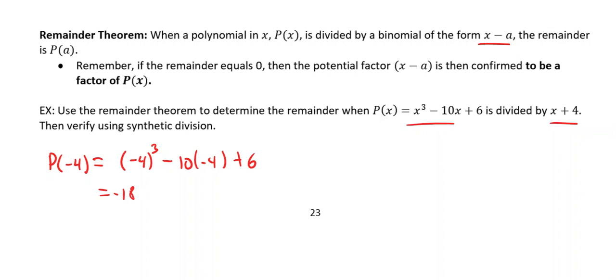Okay, and if we were going to do that using synthetic division, we can do the same thing. There's actually lots of methods to do these things, right? Lots of ways to answer. So the other way we could do this is we could say, okay, in our first spot, that'd be 1. I don't have an x squared term, so I'm going to put a 0 in for that one. And then negative 10, and then 6. And we're going to try out negative 4.